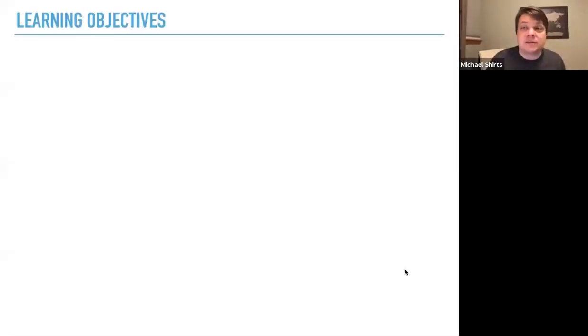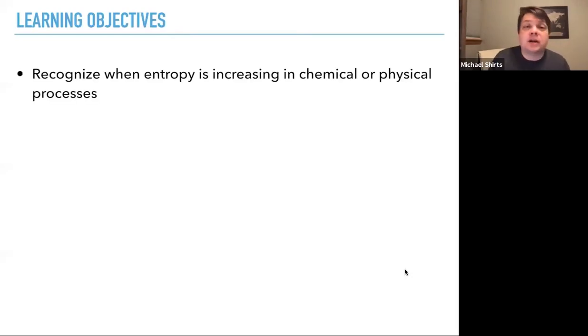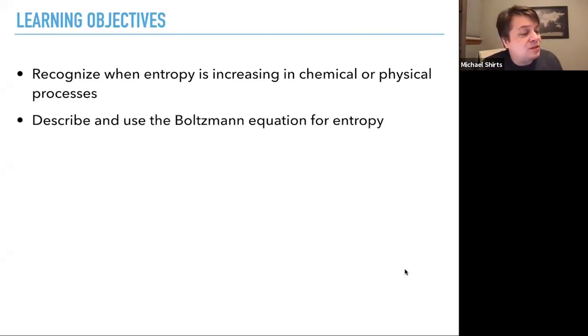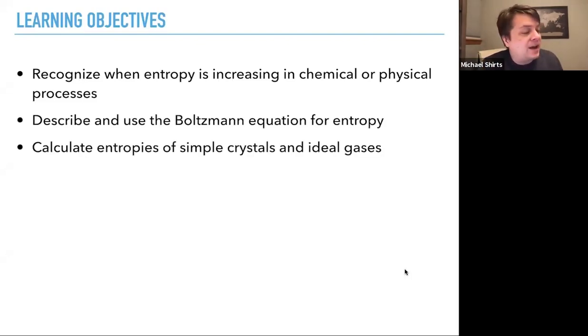Hello all. So in this segment, we're going to be talking about entropy. It's an important component of the thermodynamics that we have alluded to, but haven't really discussed more precisely yet. So let's look at the learning objectives for this lecture segment. We're going to be recognizing when entropy is increasing in chemical or physical processes, when it's decreasing, of course, as well. Describe and use the Boltzmann equation for entropy, and calculate entropies of simple crystals and ideal gases.